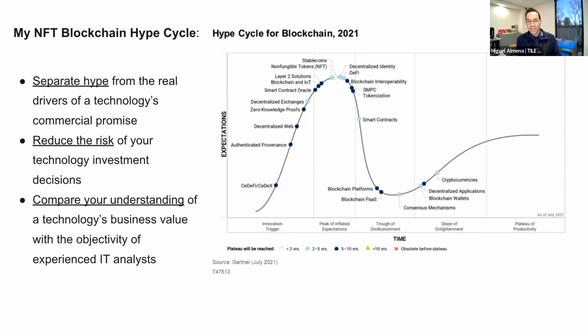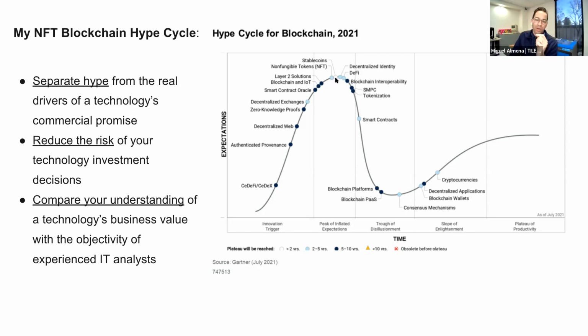If NFT is somewhere on this chart, according to the company Gartner of July 2021, they actually believe that NFT is at the top of the S curve. So if you look at this particular image over here, they're actually at the top of the S curve there. And if they're at the top of the S curve, then they believe that we're at the top of the hype, or the peak of inflated expectations, when it comes to blockchain, okay?